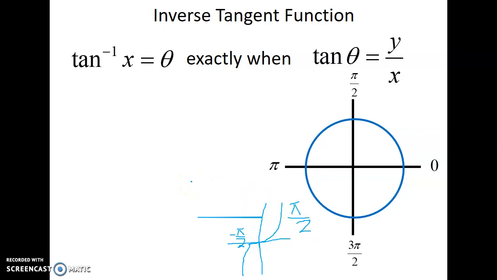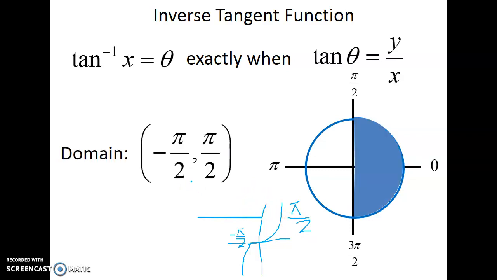Now, again, you're using just the right side of the unit circle, but if you'll notice in this case, the domain is in parentheses and not in brackets, because if you have a tangent function at positive pi over 2 or negative pi over 2, it's undefined, so you can't actually use those values. And it wouldn't make sense anyway, because we wouldn't ask you to find the inverse of an undefined. You can't have an undefined anything.